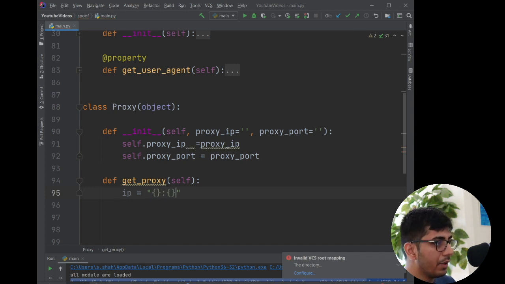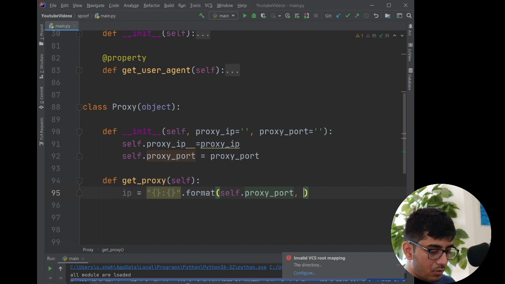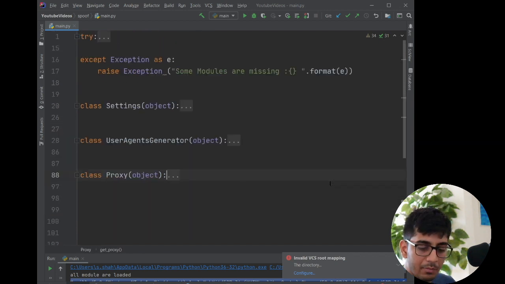So you have an IP and then the port, so you format that with self.proxy IP and self.proxy port, and we would like to return that. Okay, so we have written three modules so far: settings, user agent, and proxy.